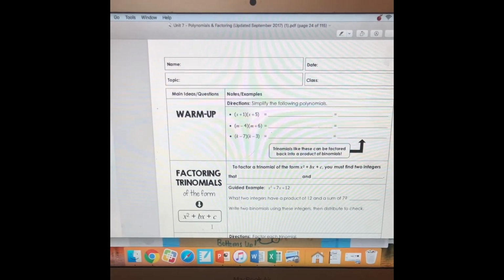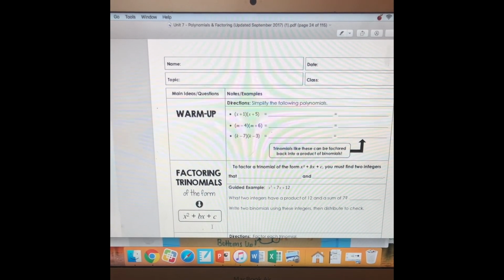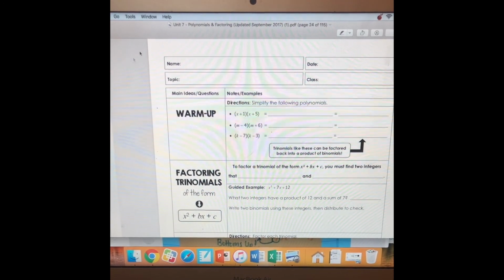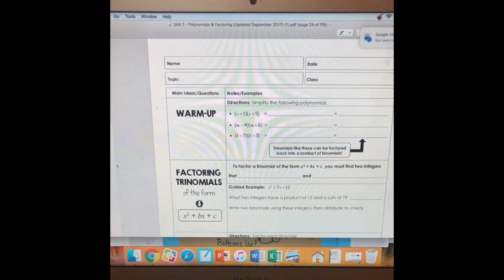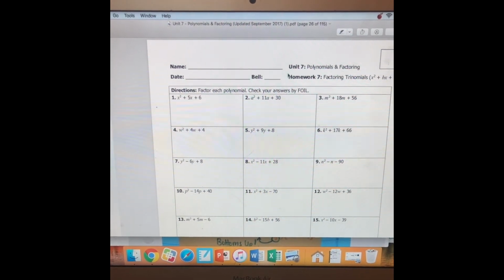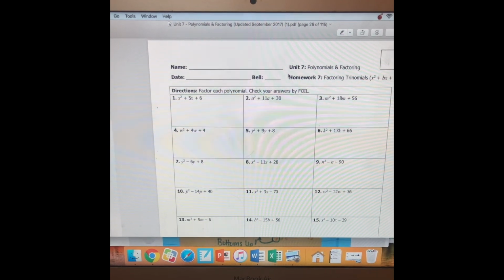All right. So I'm going to have you pause and go look for your homework. That is day 7, and you can do your practice. So I'm going to show you what your practice homework is. So pause it and then come on back, and then I'll show you which numbers it is.